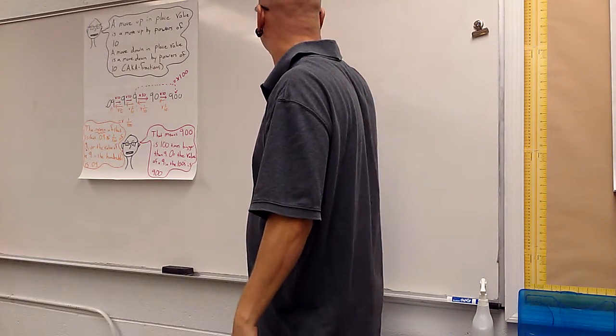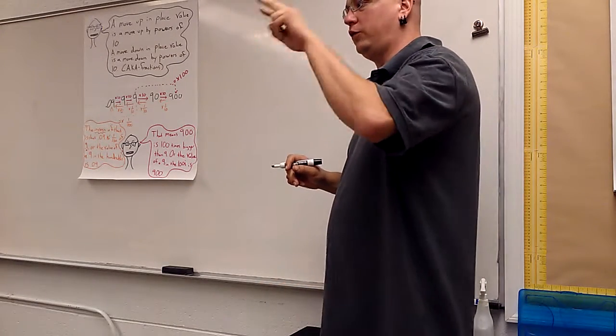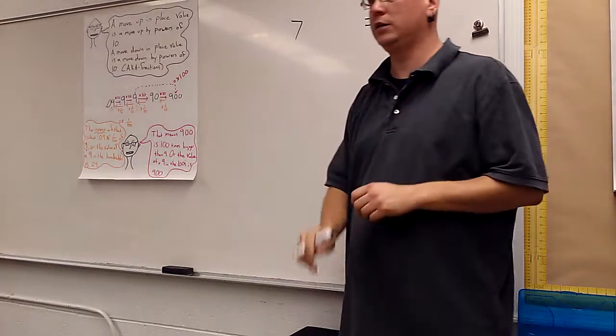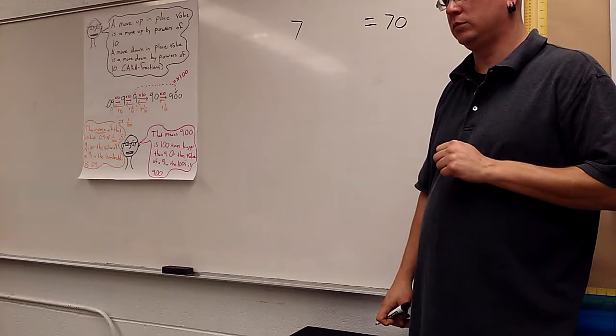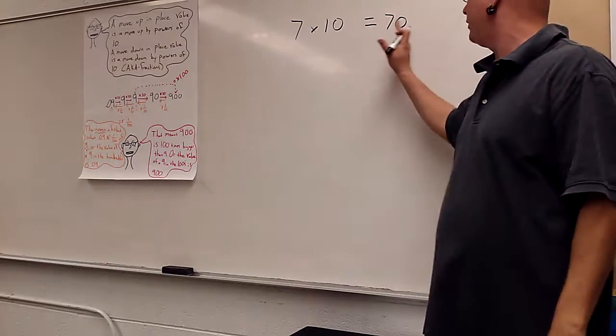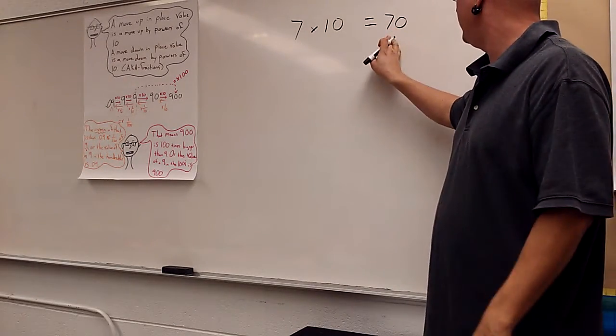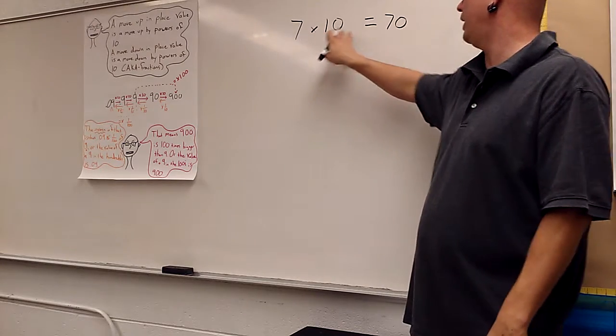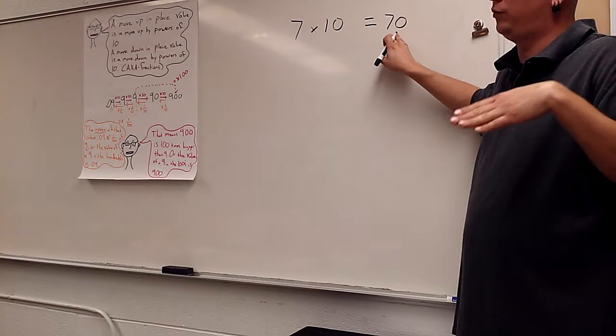Let's take a base number. Let's take a 7, lucky 7. If I was going to use either multiplication or division to change this number to 70, what would I do? You would do 7 times 10, absolutely correct. And we talked about this when we talked about place values. Every time we move up a place value, it's times another 10. This 7 right here is worth 10 times as much as this 7 because math, right? 7 times 10 equals 10 times bigger than 7. Like I said, sounds complicated. The math behind it is really pretty easy.